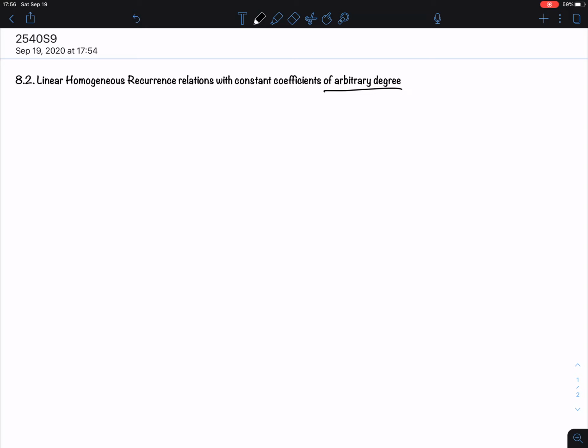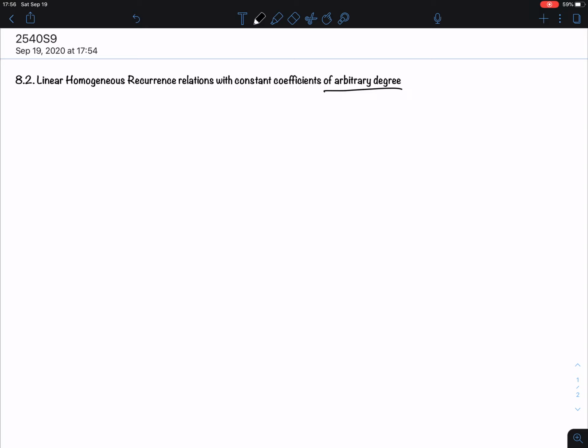Okay, so we are in arbitrary degree, because the arbitrary degree case is almost the same as the quadratic case, apart from the fact that the calculations get much more complicated, so much more complicated that we cannot do many examples unless you use some more advanced tools, like from linear algebra. We'll come to that. So what happens?